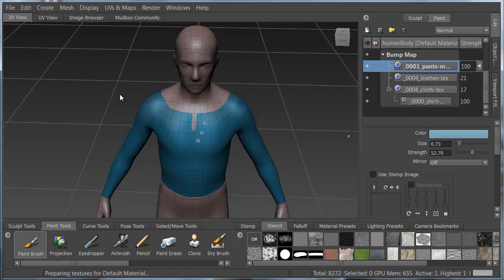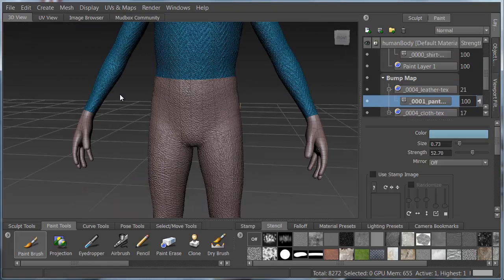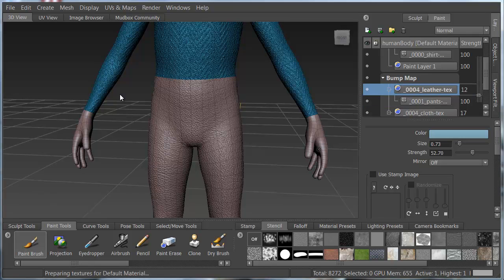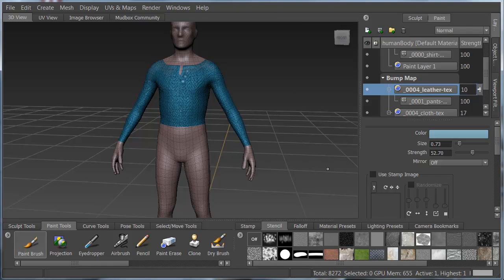Then I'm going to apply this layer to the leather as a mask. And now you see the leather texture just being applied down here. And that might still be kind of bumpy. Alright, so everything we see here is pretty shiny. And we have a different texture for the shirt, different texture for the pants, but we want to be able to control how shiny things are. We don't want a shiny shirt, we do want shiny pants, we do want black leather.